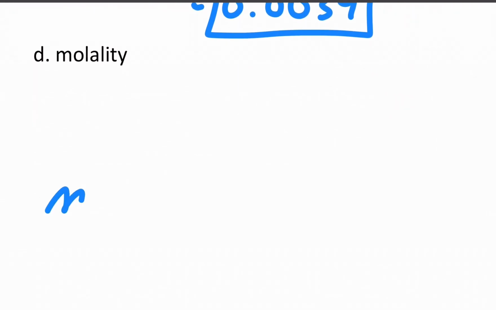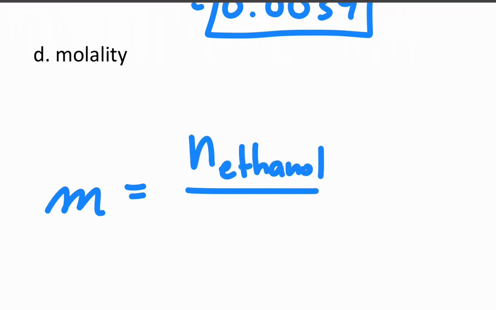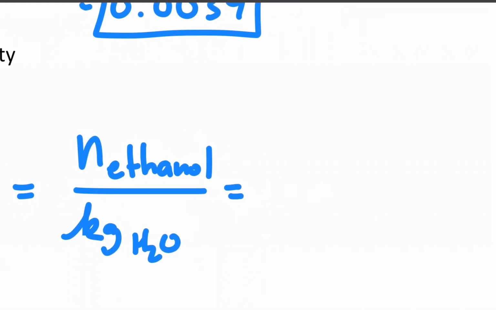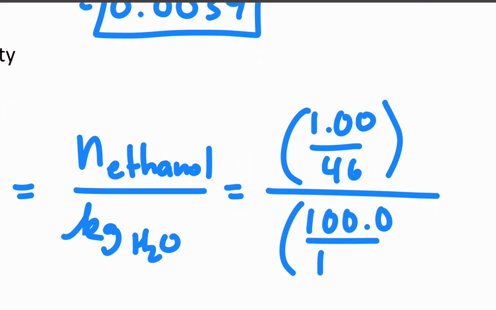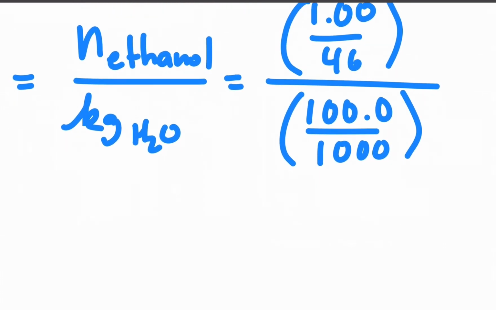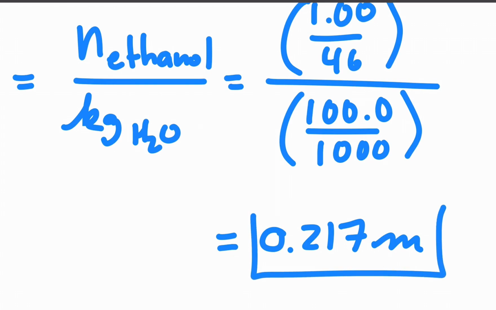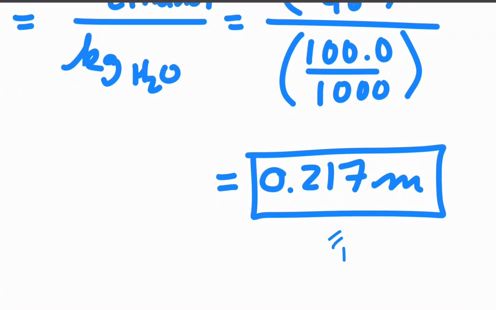Lastly, the molality. Molality is the moles of the ethanol, the part, specifically divided by the kilograms of just the water. That's really making this one different. It's just the mass of the solvent. They don't include the total. So the numerator is the same as we've done 2 other times now. It's 1 over 46. The kilograms of the solvent would be the 100 grams, but I have to divide by 1,000. And then you get something similar to the molarity, but not exactly. It's 0.217 molal, and that's how you describe that. That's molal at the end there.